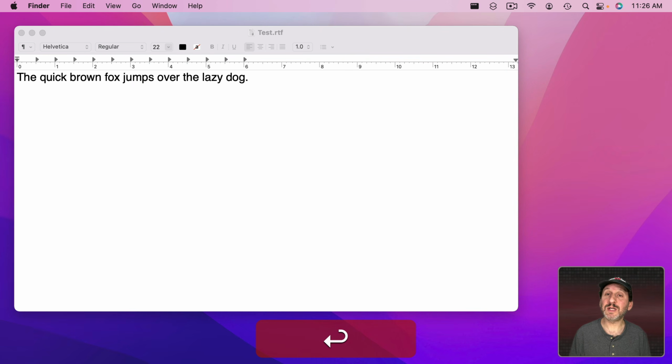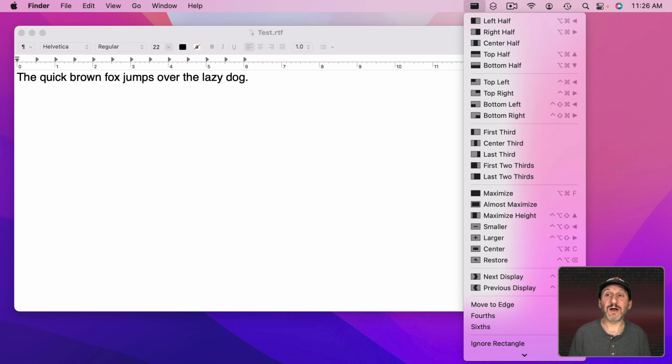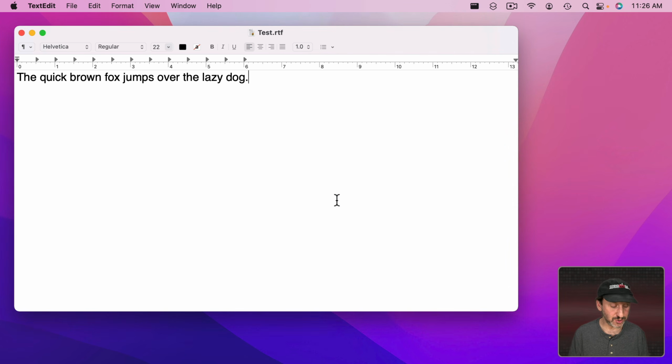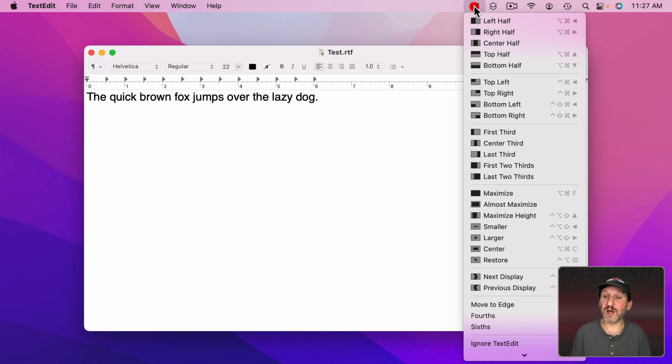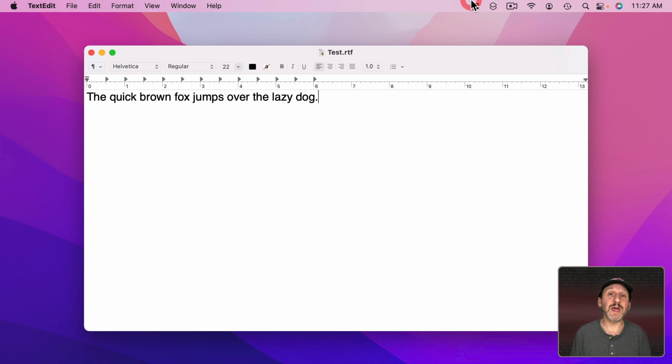So I'm going to launch it here, and I've got it now in the menu bar, and I can see one of the commands here is for center. The keyboard shortcut is Option Command C, so I can just use Option Command C and it will center the current window. The disadvantage of this method is you need to add yet another third-party app to your system in order to do it. But if it's something you really require and maybe you want some of this other functionality as well, then it might be worth it.